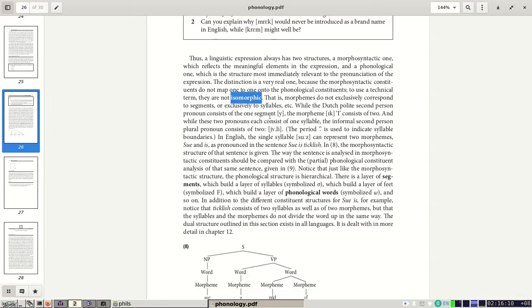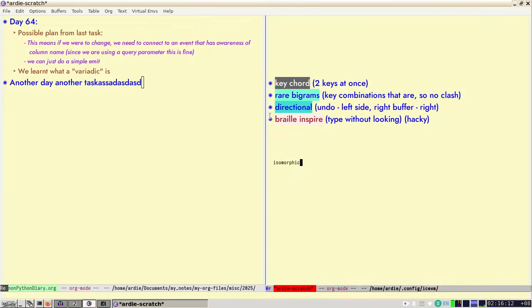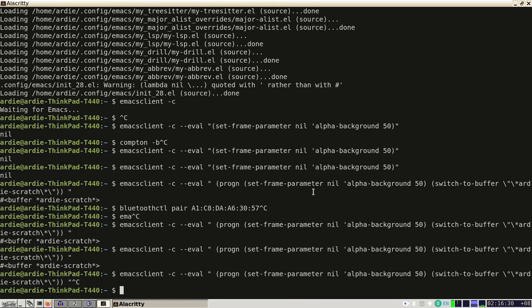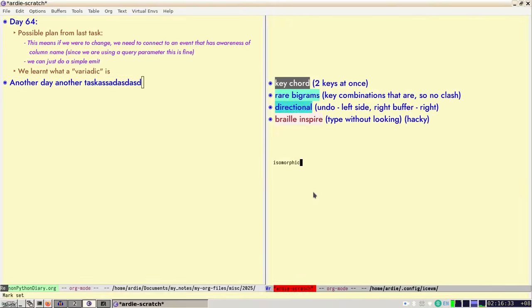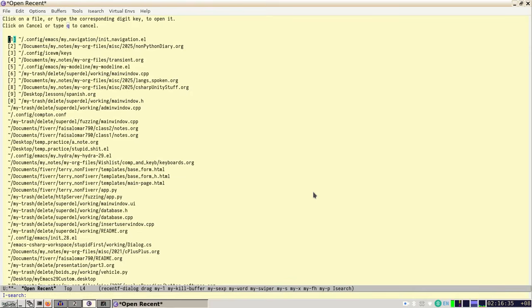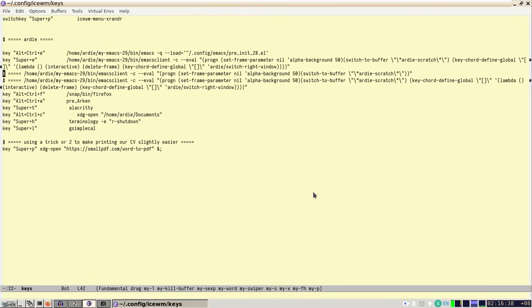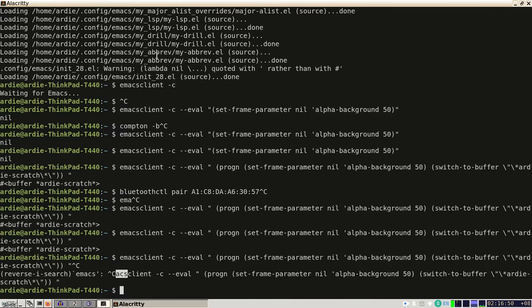So I can ignore switching desktop. This will be quite cool. So let's say, for example, you want to achieve that. How are we going to go about achieving that? The problem is that right now this is opening Emacs the usual way. If I go to my keys, the Alt Control E is basically the keyboard shortcut I use to open Emacs normally. So it's usually this one, right? So I'm opening Emacs just like this.